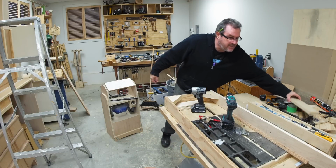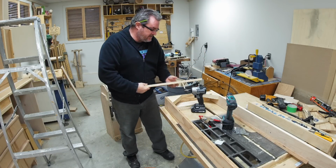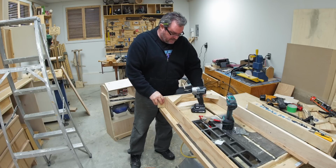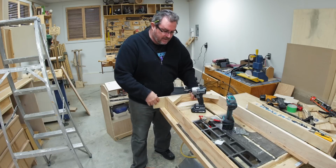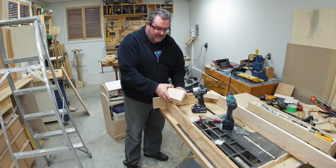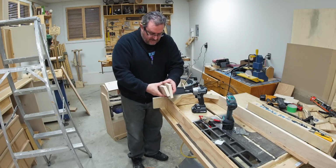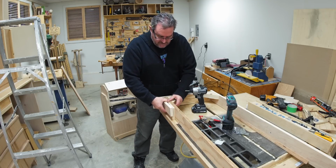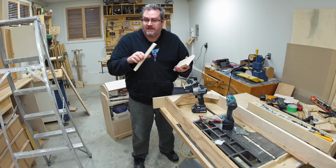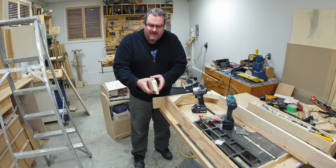All right, so the basic parts of this system, you could say, are the side. I'm using particle board for that because it really doesn't have to be anything better, and that'll guide the drawer in and out. And then there are 2 pieces of plywood that act as that hinge mechanism, I guess you could say. I've got a piece that's 4 inches, and I cut this to 3 inches because I had a scrap that was that size, so I decided to use that.